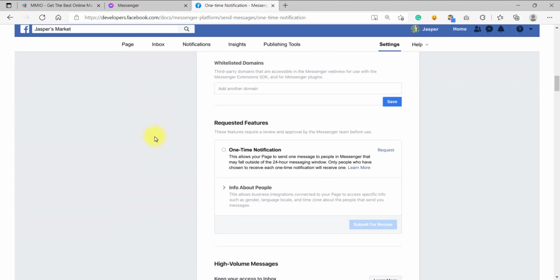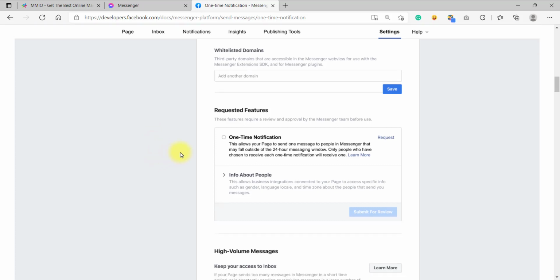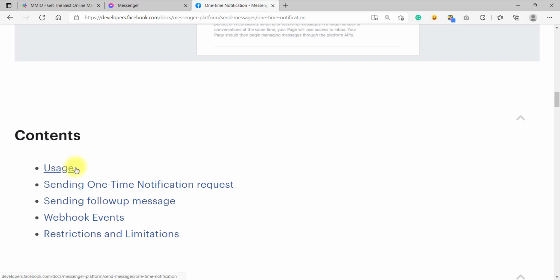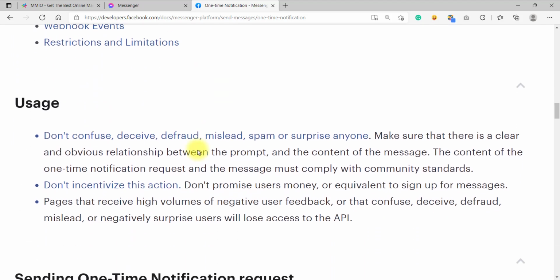We need to go to our page, edit our page settings, and request the one-time notification feature to be approved for our page. If we have multiple pages, we need to request approval on each of our pages.